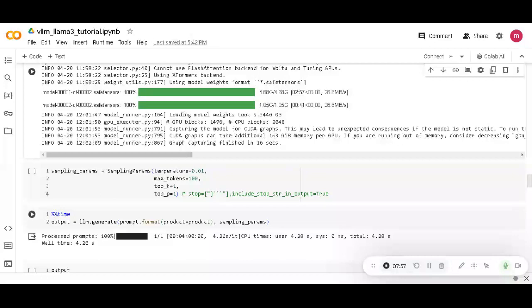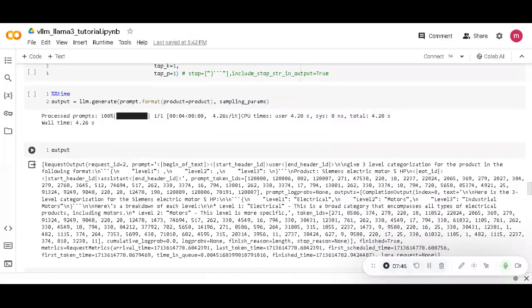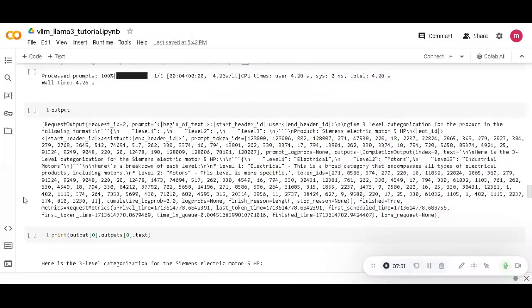In this case, I am only passing a single prompt and the parameters. You can see it took about 4 seconds to generate the output. This is the output format. You can go through the structure of the output format and parse it to get your output. The output will look something like this.